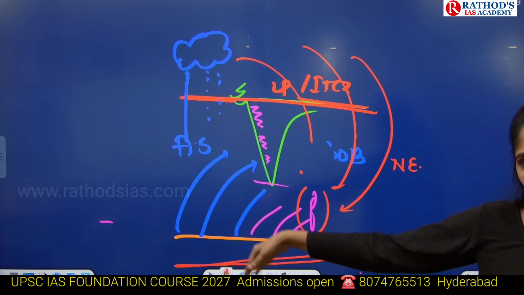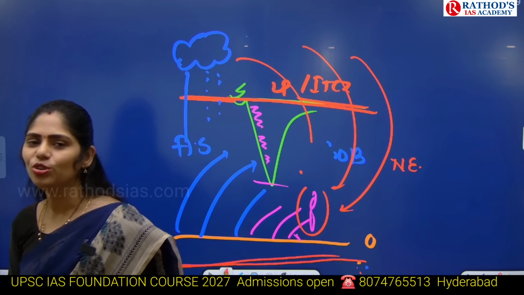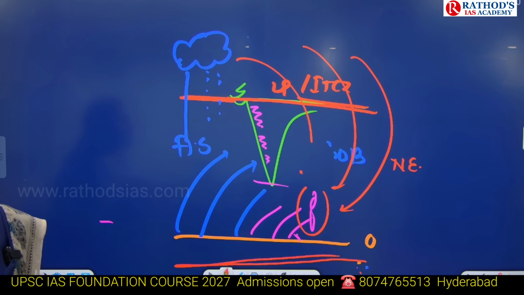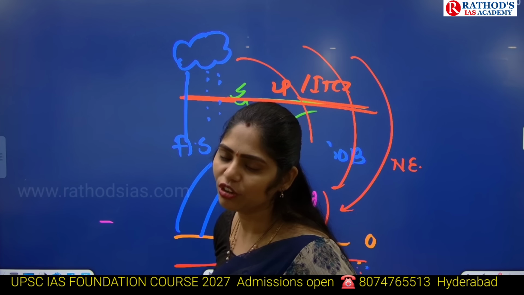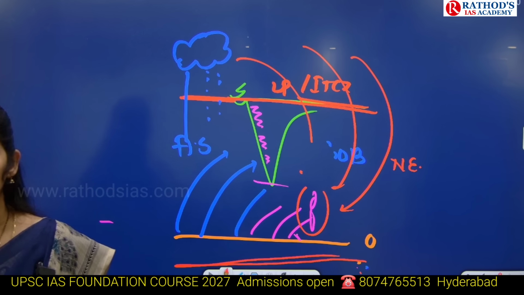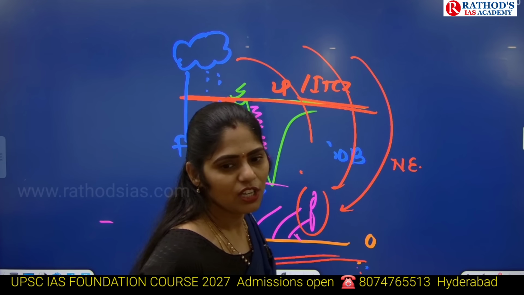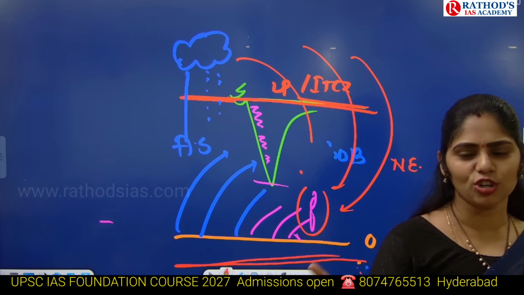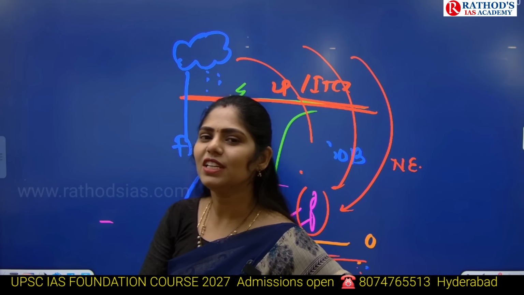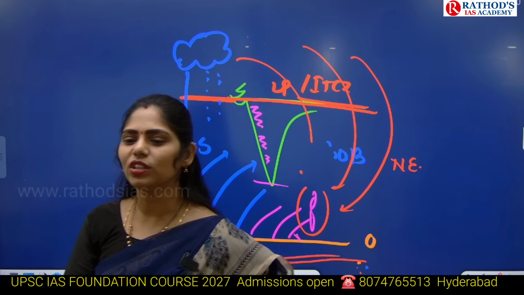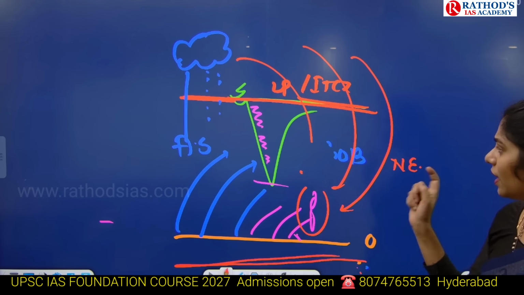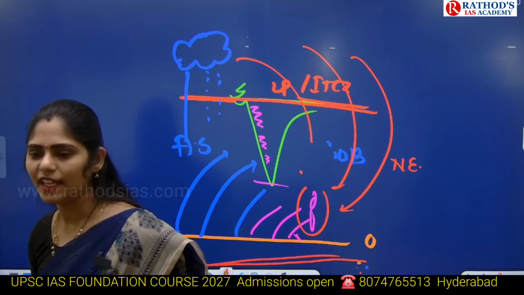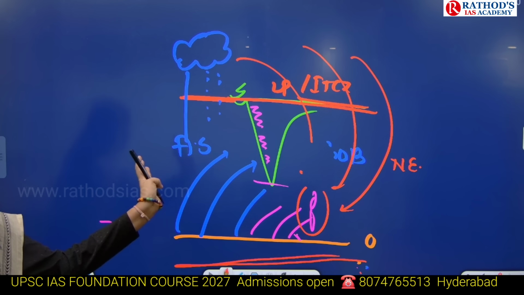Is that making it easy? Whenever you're reading geography, you have to know the map of India clearly, and you need to be able to draw diagrams, because even in your mains, many times UPSC asks questions related to the factors responsible for the formation of monsoons, El Nino, La Nina, cyclones, anticyclones, types of clouds, and rainfall types. Rather than writing everything, if you draw a diagram, one diagram is equal to 1,000 words. You can easily represent it clearly in a diagram, and you have time and word constraints. Try to make notes in the form of diagrams. Then it will be very easy. That is the question that was asked in 2026.